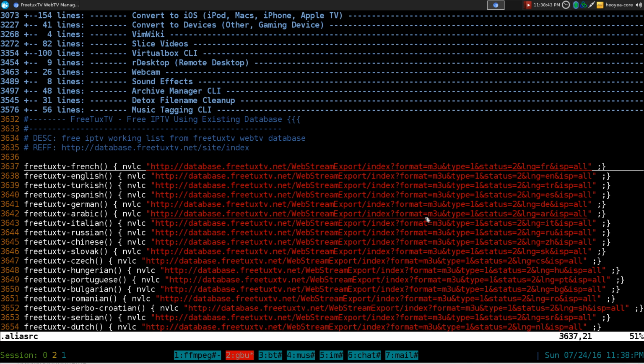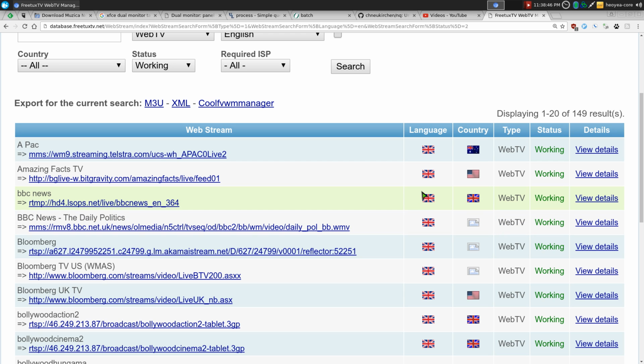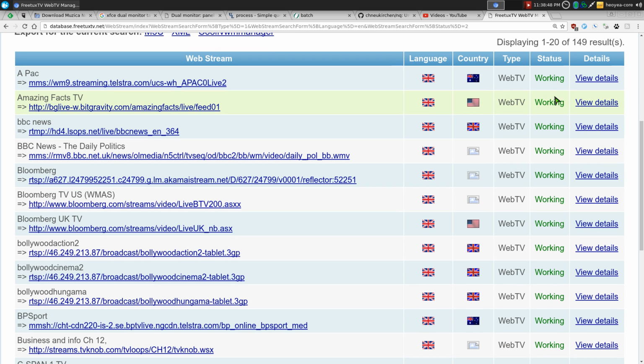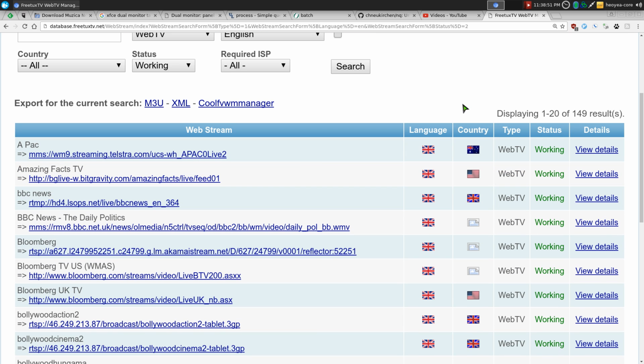And as far as the channels, like I said, it doesn't always work. Even though they say it is working on here, look at all this status right here, it says working. Either their database is not up to date, or some of the channels are offline at certain hours. I don't know which is which, but not all the channels work. But hey, it's free, and you can try it out if you don't have cable or you're one of those cable cutters. I like some of the channels in there, so I do watch it from time to time. Anyways, go check it out. Real simple. That is it for this one.